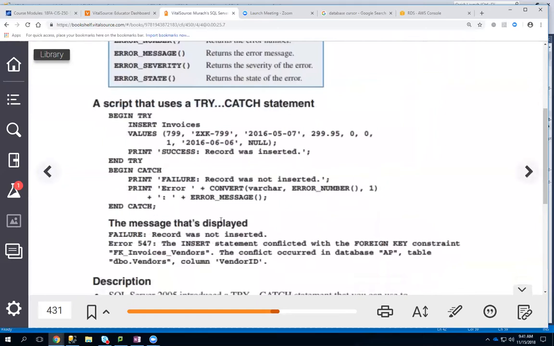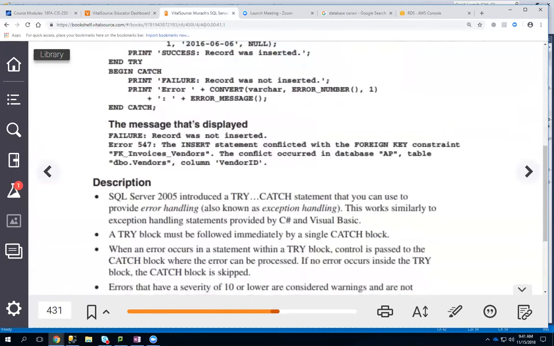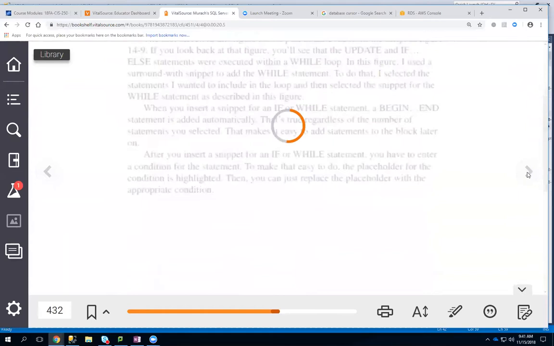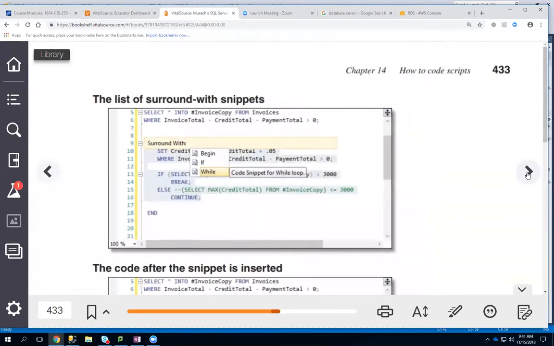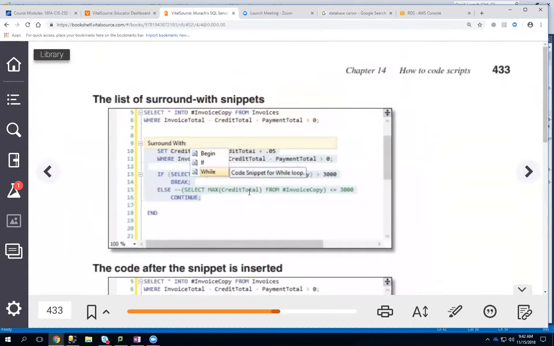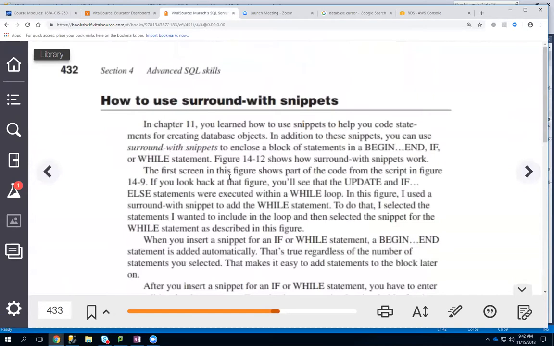If we have any sort of errors that we want to handle, we can do that. There is a facility called Surround with Snippets in SQL Server Manager. We were kidding a little earlier about being able to pop in that credit total minus blah, blah, blah. I don't know if we could with this snippet manager. We tried it a couple semesters ago and it wasn't really worth the trouble. Let's see if we can tell.